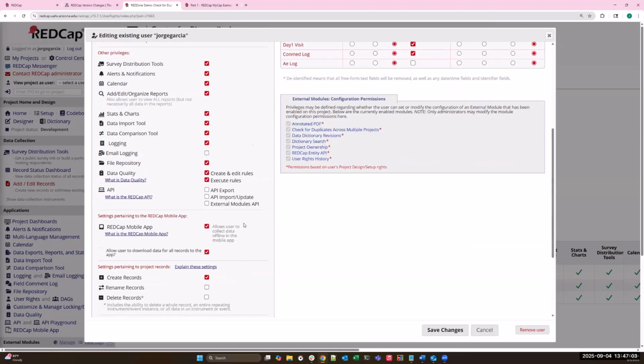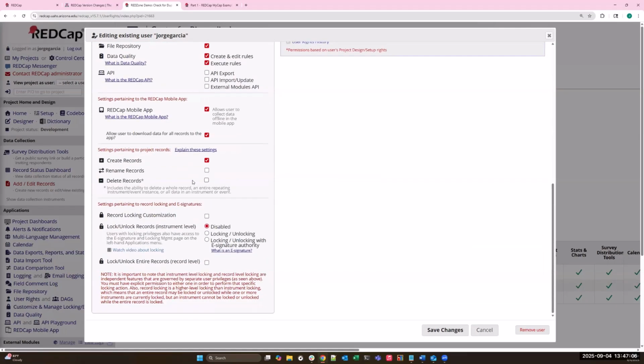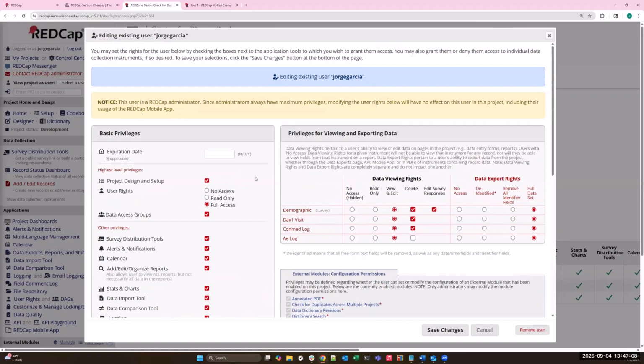The first, and I'm going to demonstrate, is not having access to delete records. As I mentioned, we're looking here in this section of privileges for viewing and exporting data. This is the new section, as you can see here, that's new. Also the edit survey. So the first instance we'll go over is just going to be merely a data entry form. We're going to pretend this is not here. We haven't enabled the survey. By default, everyone usually is at hidden, no access. But as you can see, the delete was removed.